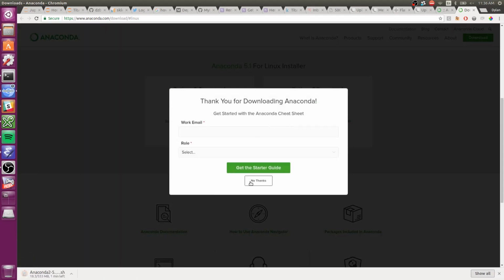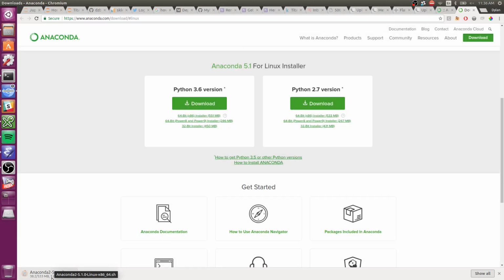That will download a file to your machine. This will be some kind of executable file. You'll run that. And then if you're on Windows, you'll have an Anaconda folder in your Start menu. If you're on Mac, there will be an Anaconda directory in your Apps folder.